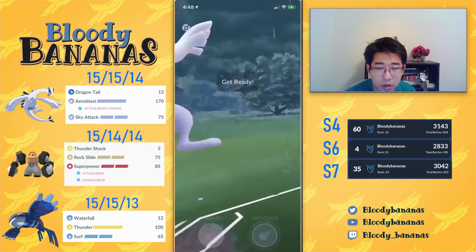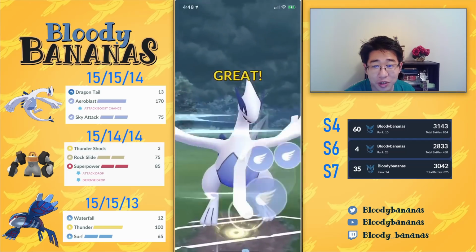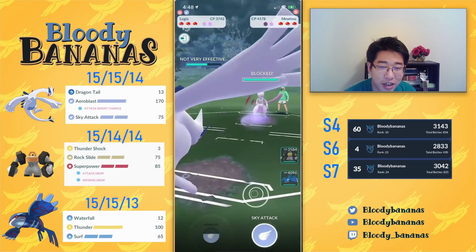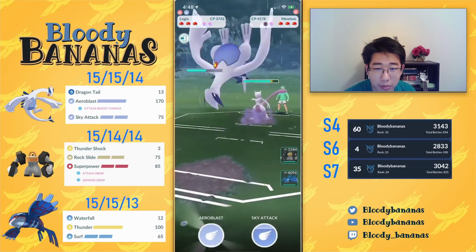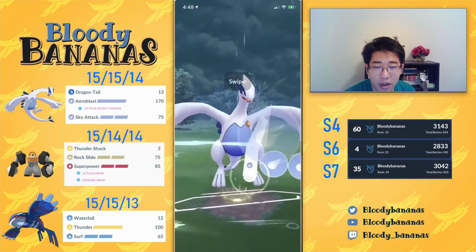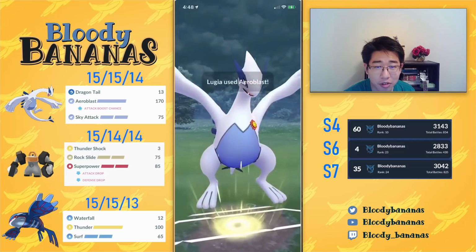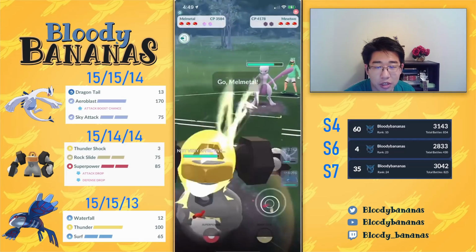Let's see. So I'm going for a Sky Attack here, but my opponent actually makes a really interesting catch into Mewtwo, which is totally fine by me, right? So my opponent still ended up having to shield, which is interesting. And I'm trying to land this Aeroblast just to grab another shield where we take out this Mewtwo, which would be really good for us. And we do end up getting another shield, so I'm totally fine.